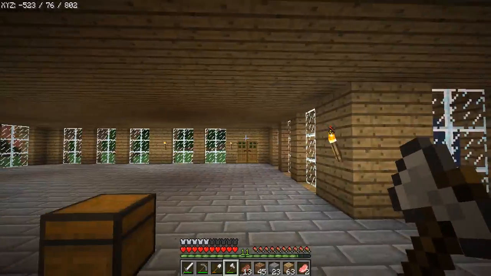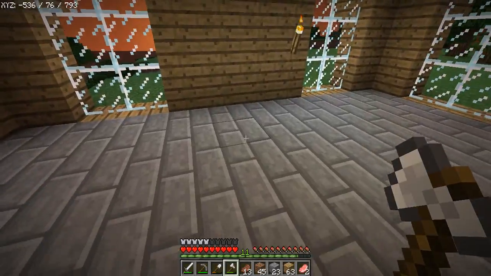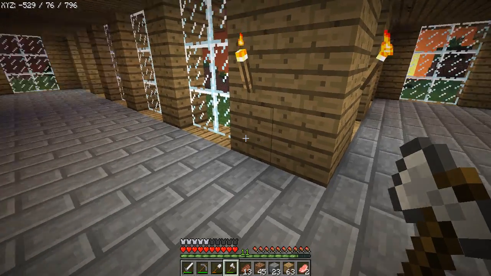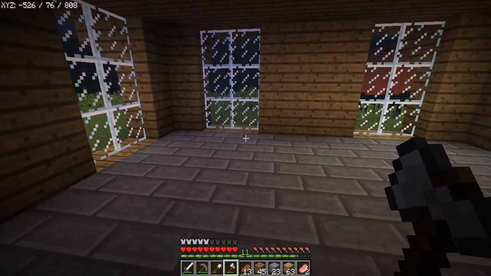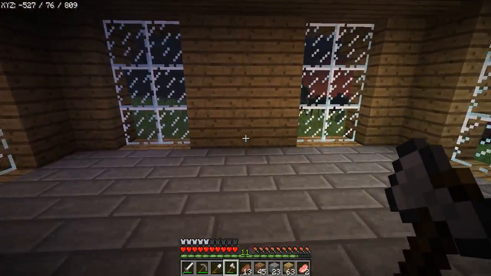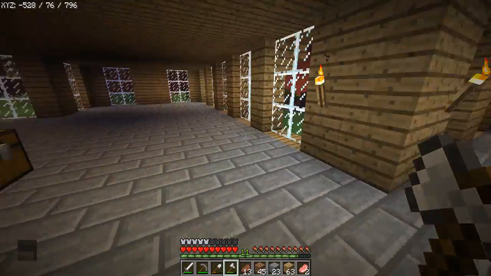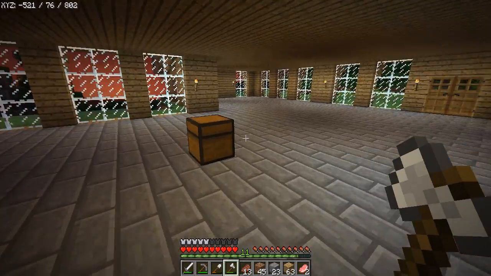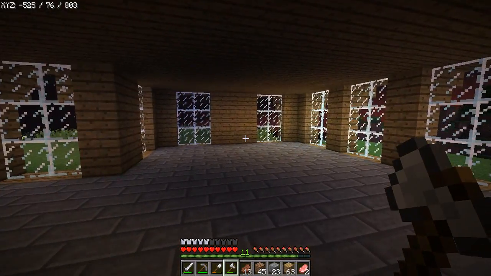So I want, what do you reckon? I think I'll make this part my bedroom in here. So I'll have two beds there. And I'll have to go get more wool. Because we want an enchanting area, the best place for that would probably, I'm not sure actually. Maybe this little section in here I'll leave for the enchanting area. We'll sort that out later on when we get around to that. I need a place to put some furnaces. Furnaces, furnaces.